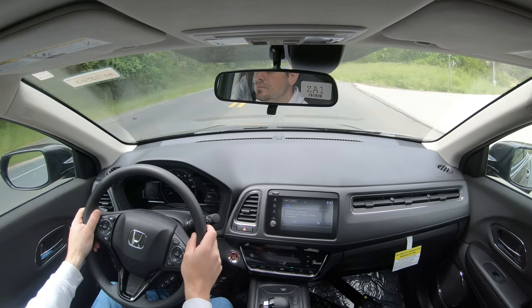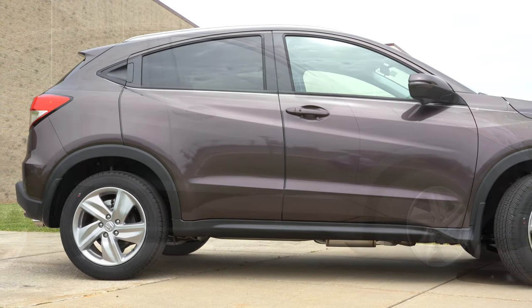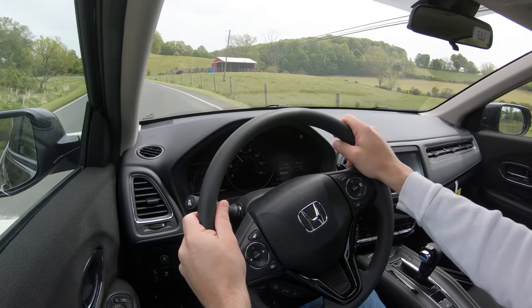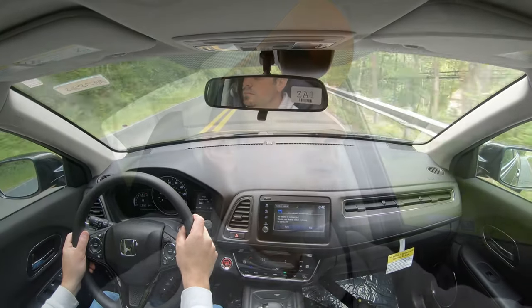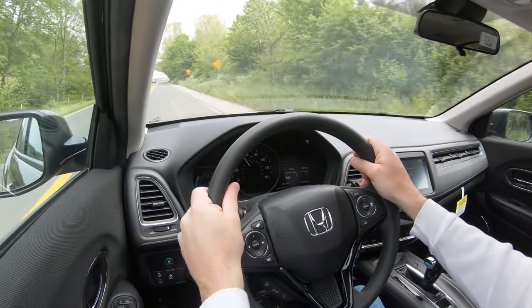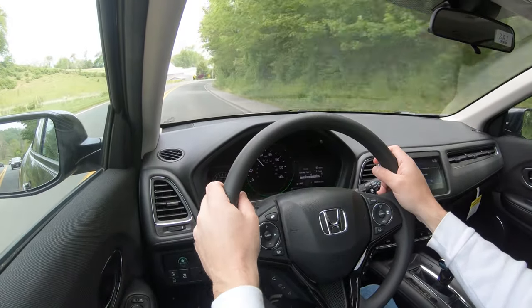If you're driving the HRV in rush hour traffic and need to come to a quick stop, this is the one you want. Touching on suspension and handling: up front you get a MacPherson strut front suspension. In the back, torsion beam rear suspension for front-wheel drive, or a double wishbone rear suspension with all-wheel drive — not quite as good as independent rear suspension, but still better than the torsion beam. Also, all-wheel drive adds a rear stabilizer bar alongside the front one.